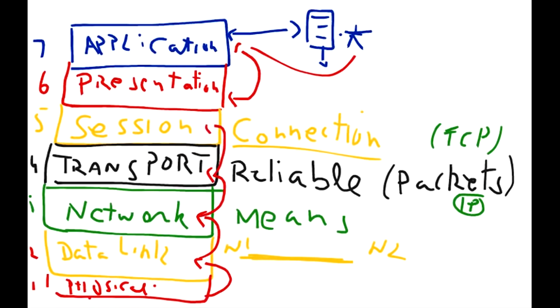On top of the transport layer, we have got the session layer. On top of the session layer, we have got the presentation layer. And on the top, we have got the application layer, which communicates with our applications and us indirectly. So the application layer is communicating with us, the presentation layer is communicating with the application layer, the session layer is communicating with the presentation layer, and so on. So how do we remember which layer comes on the top and which layer comes on the bottom?